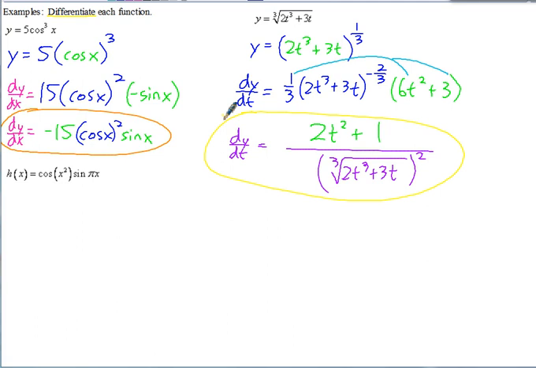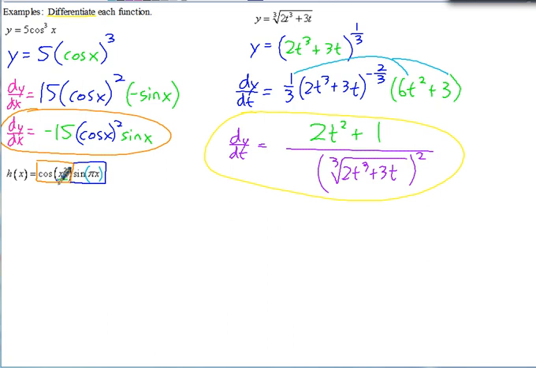And on the next one, we have h of x equals cosine of x squared times the sine of pi x. So here they put the parentheses around the x squared, because that's inside of cosine, but they don't put it around pi x. And that means the same thing, but it's helpful oftentimes if you write the parentheses yourself around pi x. Remind yourself there is a function inside. So we've got two functions inside, but overall, notice we've got cosine of x squared times the sine of pi x.